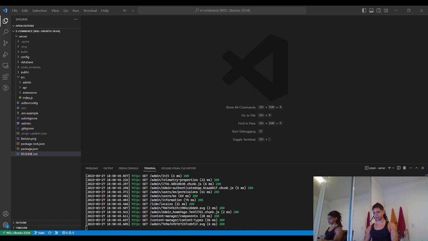Nuxt focuses on delivering an optimized user experience. You might think that these are their goals. Okay, so goals. Deliver an optimized user experience.